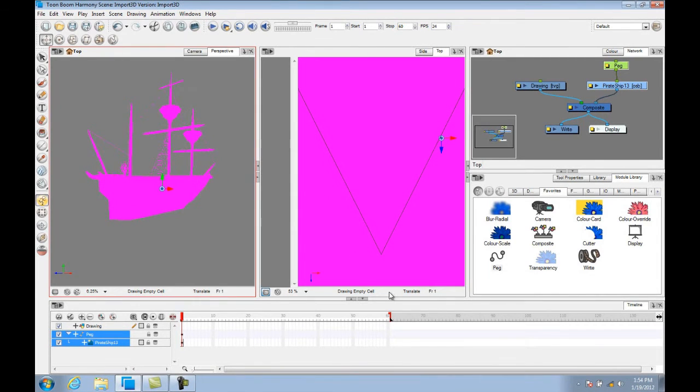It might be a bit more obvious in the top view if I zoomed out a bit. I'm going to use the number 1 to zoom out. And you can once again also do it from the top view. I've selected this blue arrow, and I can move back and forth.